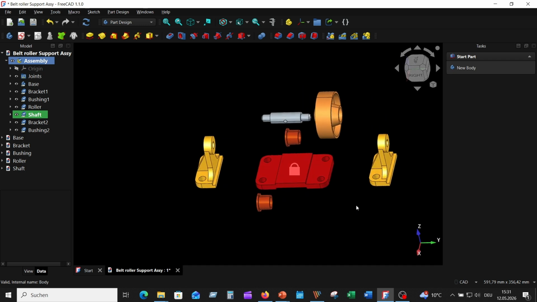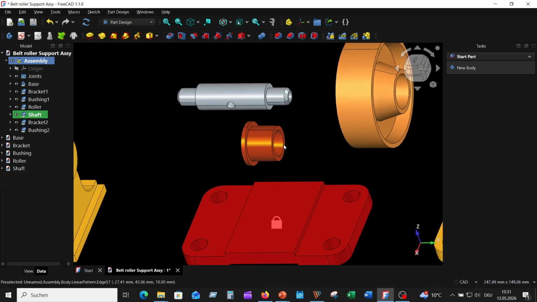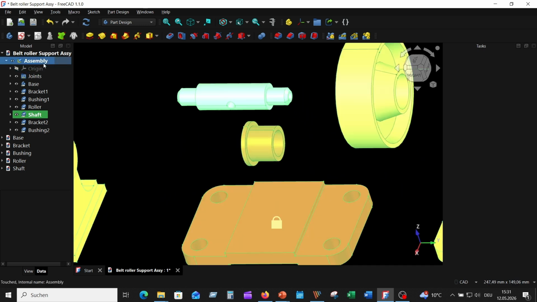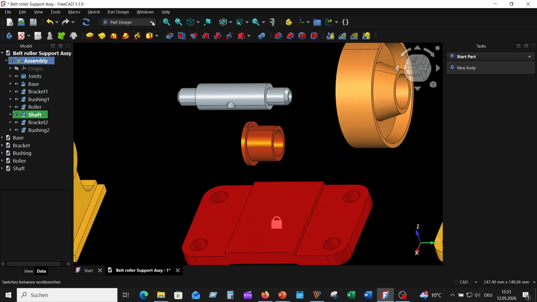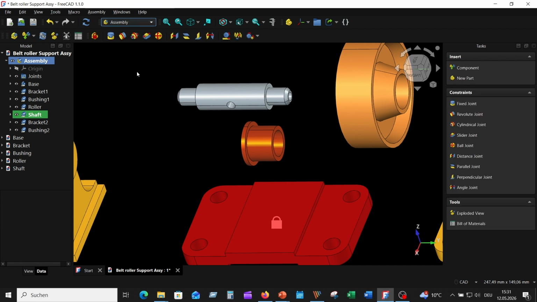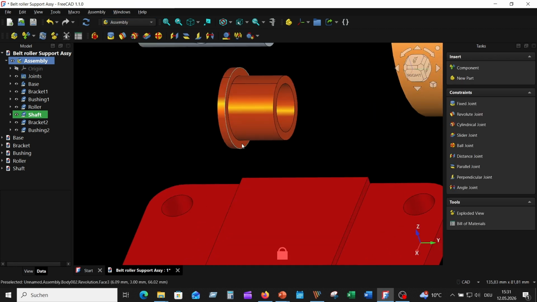Now, we start to constrain the components with the assembly tools. First, check if the assembly is active. Next, constrain the bushings to the roller with the fixed joint tool.